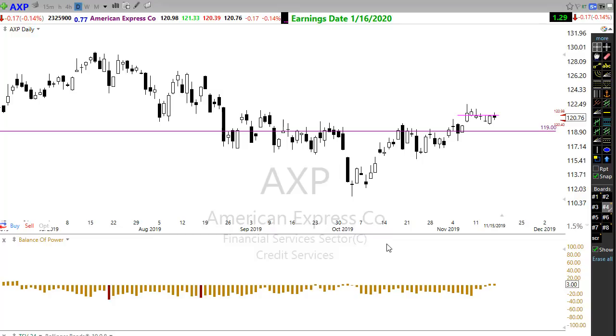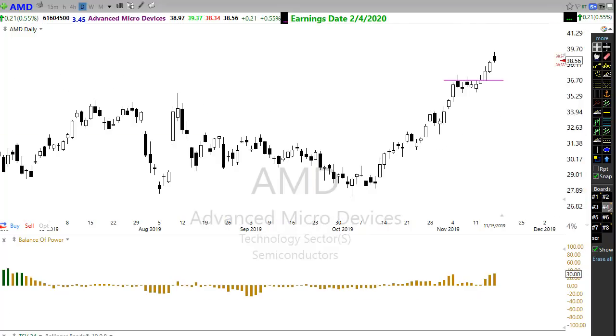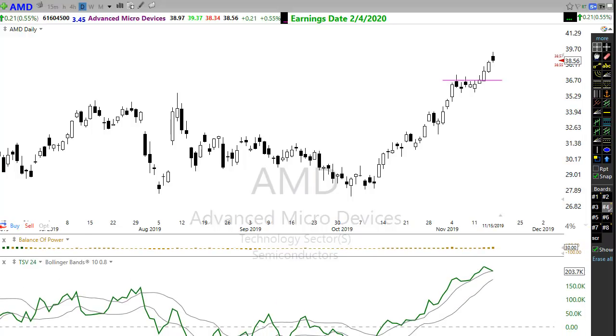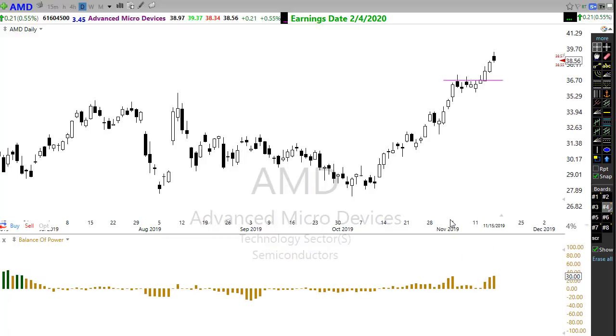Does that mean that this can't move up? No, that's right, Barry. It can move up. It may not just be that major activity center in the stock, because we can take a look at stocks like AMD and show you there we had a big spiking move and BOP was non-existent. We had little teeny tiny bullish clues. TSV was indicating accumulation, but BOP wasn't registering anything in there to give us a clue.